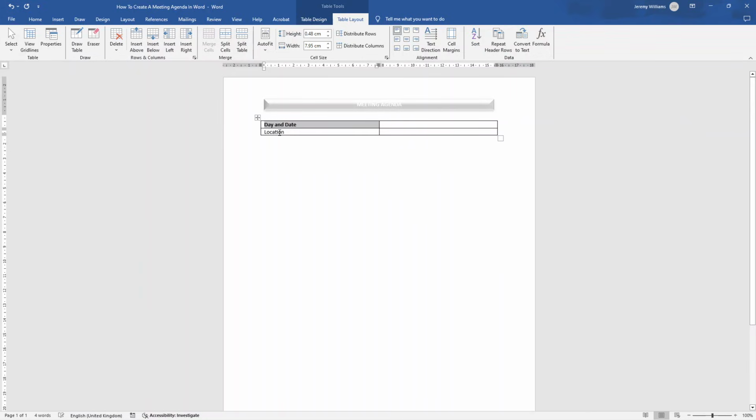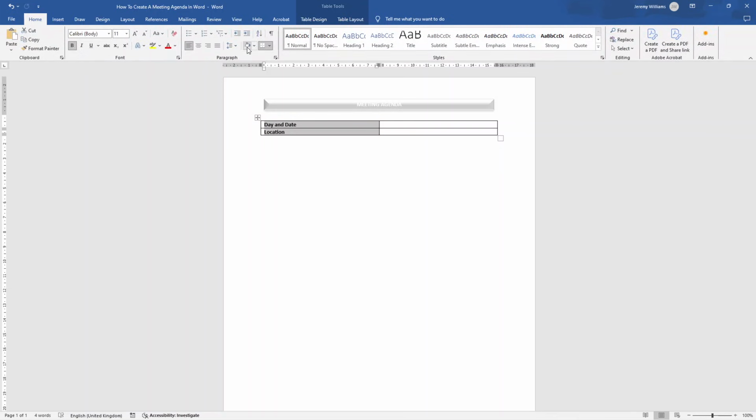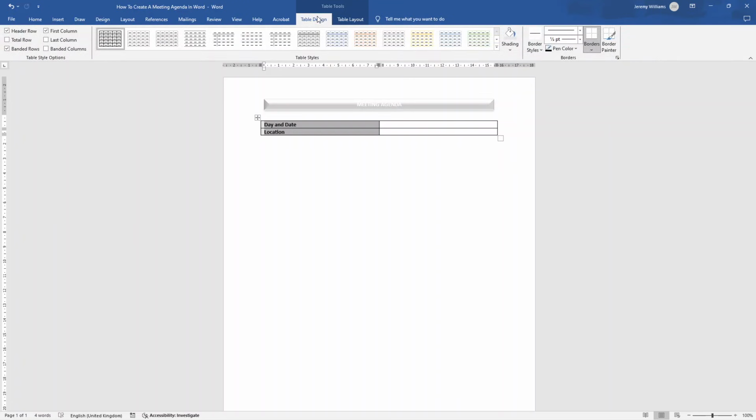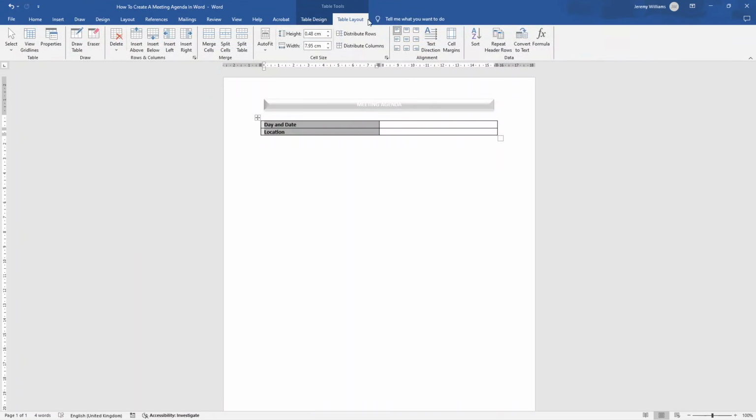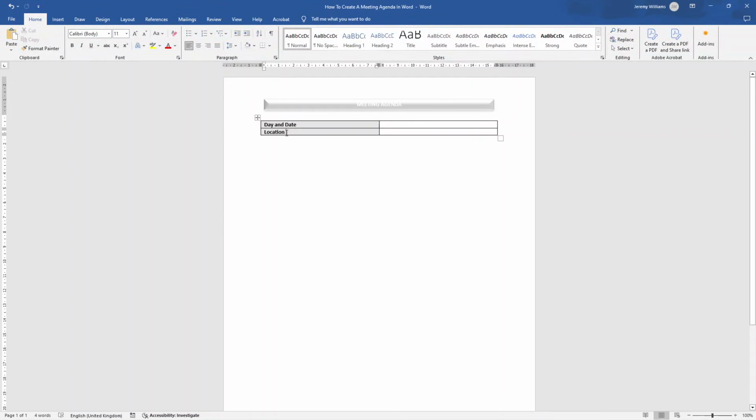I'm going to bold that, so I've selected all of that and press Control B on my keyboard. I am using a Windows, it might be slightly different for you if you're on a Mac. Now, what I'm going to do is select both of these, click on Home, and I'm going to put this gray fill. The next thing I'm going to do is click on Table Design, Table Layout. And I'm going to select this, align center left. So in alignment, I'm just going to make them appear in the center, but also on the left-hand side. That's our first table.